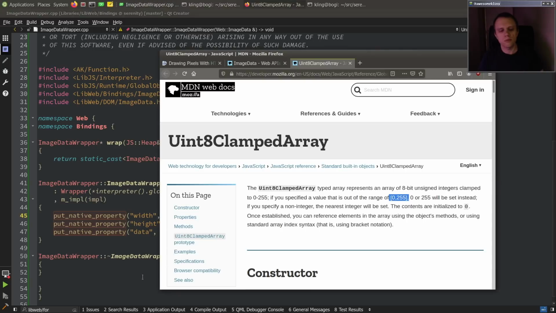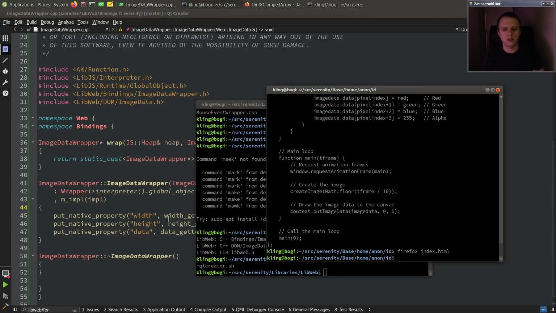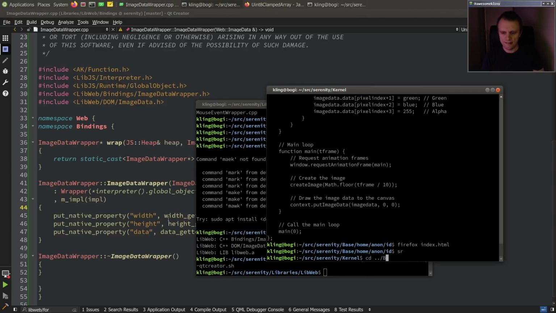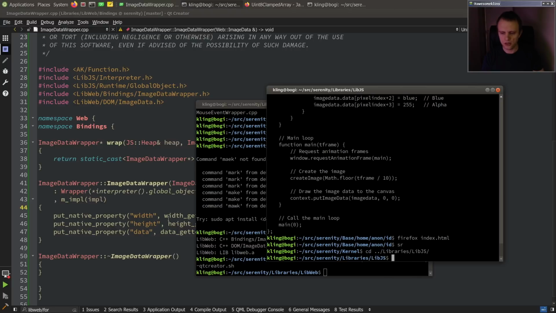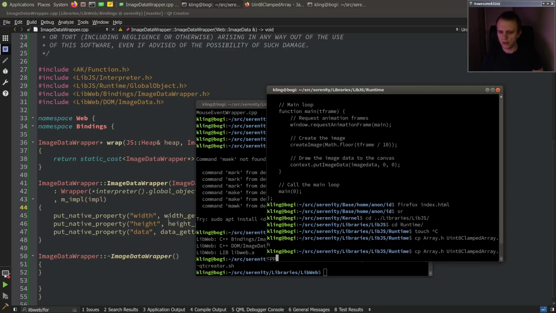So I guess we'll make a custom class for it then. Is it part of JavaScript? I guess so. So let's put it in LibJS. I guess we can start with the regular array class. So Uint8ClampedArray. Very awkward name.